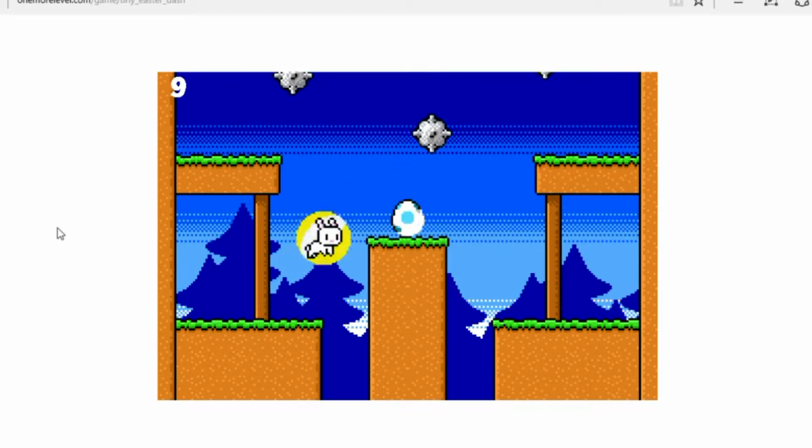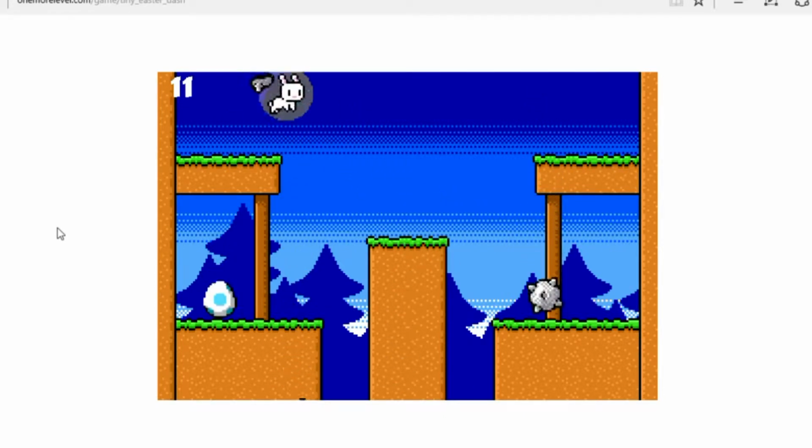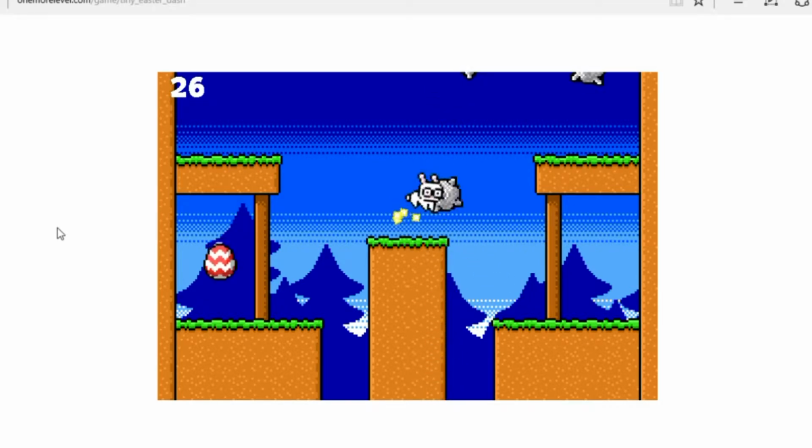If you're fast, you should be able to dodge them all, and if you're lucky, you'll be able to pick up a carrot that'll give you a shield so you can weather multiple hits until it wears off. Keep going and see if you can get the high score.